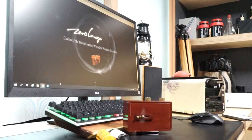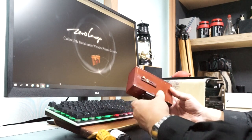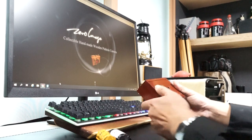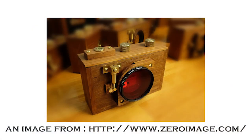As a long exposure lover, the only time I use this Zero2000 is most likely before sunrise and after sunset. I know it's very restricted, but there's a solution. There's a filter adapter compatible with 52mm filters. Actually, I don't have any, but you can buy it if you want. I think 2-stop orange or 3-stop red filters would be great for daytime exposure.